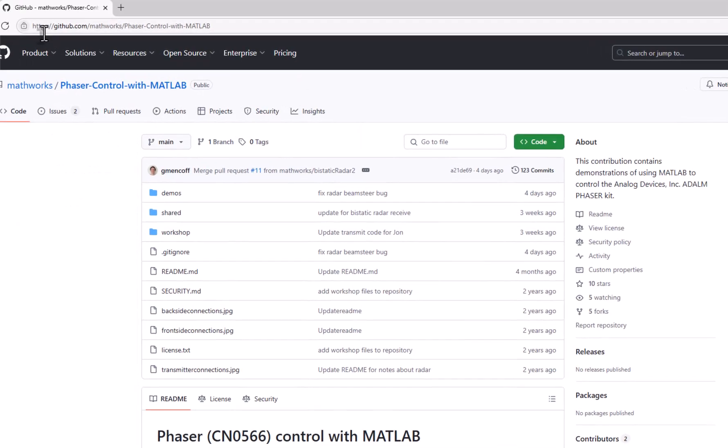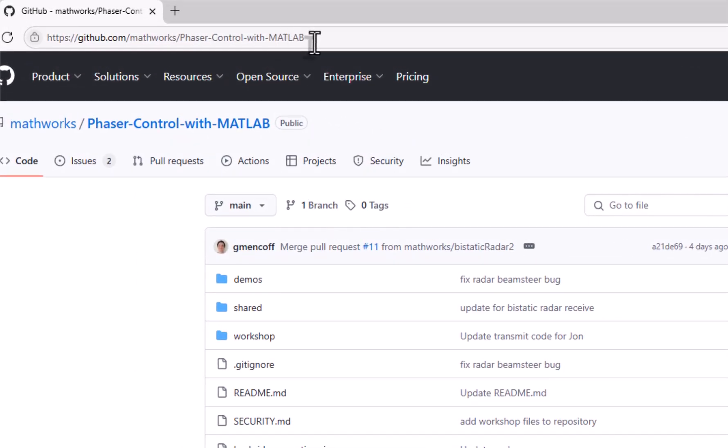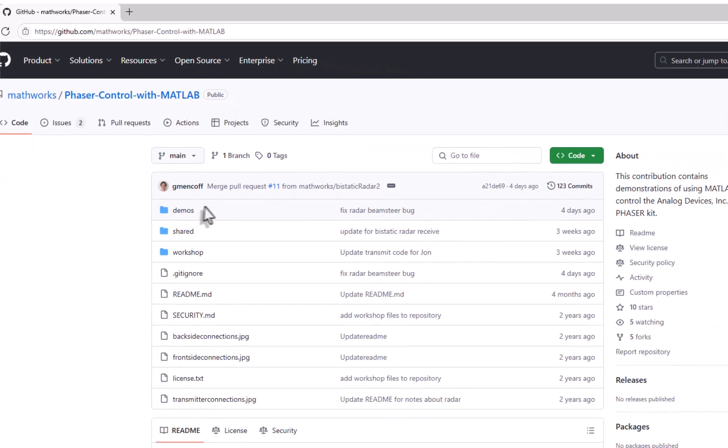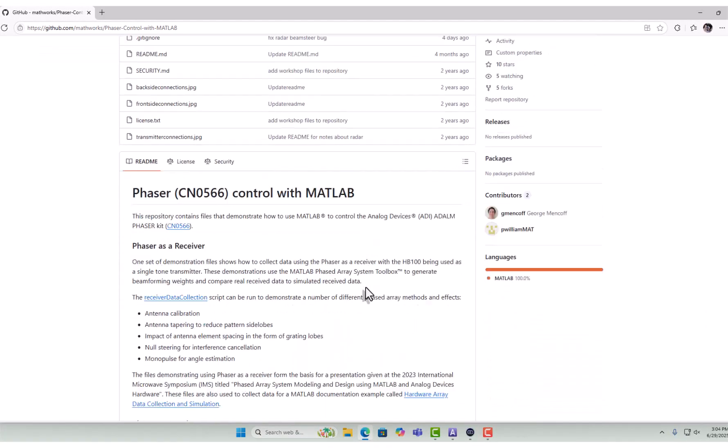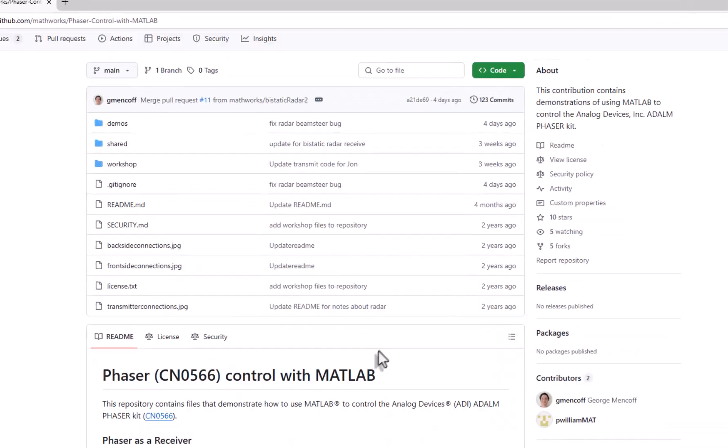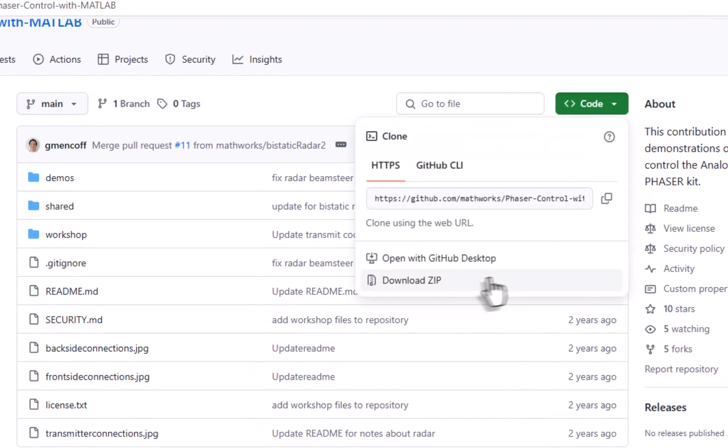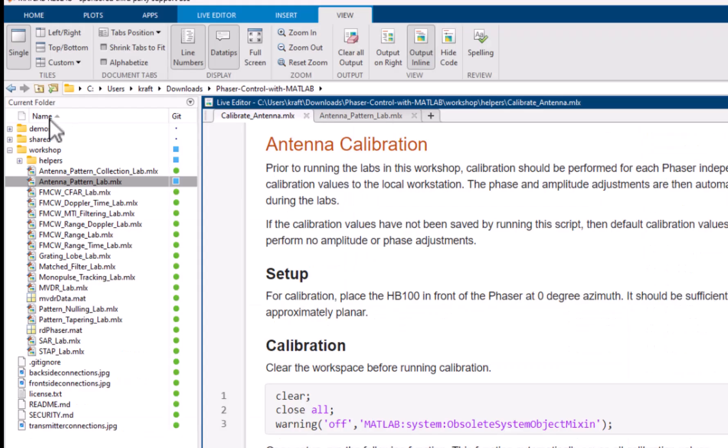The scripts that I'm going to show you were developed by George Menkoff and Dr. Hongling Chen at MathWorks. So a very special thanks to them. I'll put a link in the description on where to find these. And I'll also put the link in there on how to modify your setup to run in MATLAB instead of Python. But again, it's all very easy. So I'm just going to open one of those scripts that George created, and we'll look at the array factor plot of this hardware in MATLAB. You can just download these from this GitHub folder.